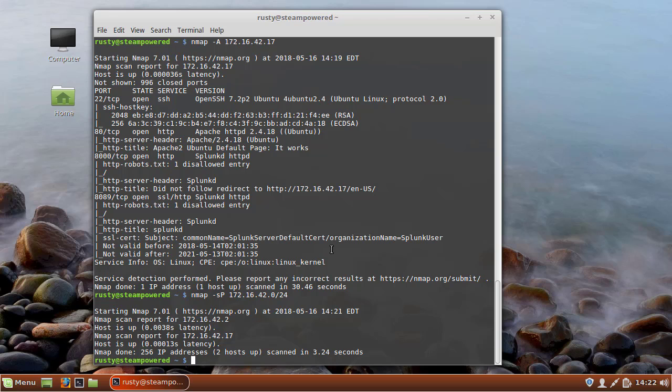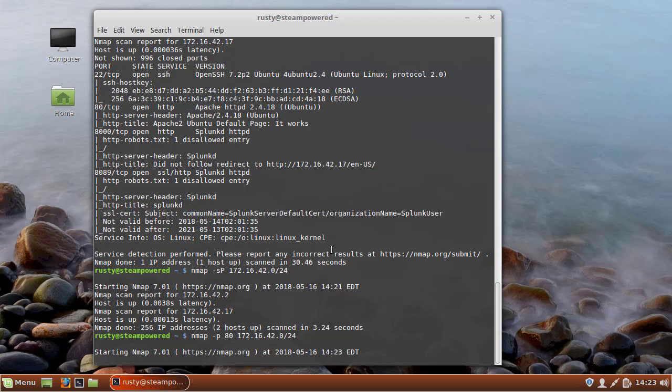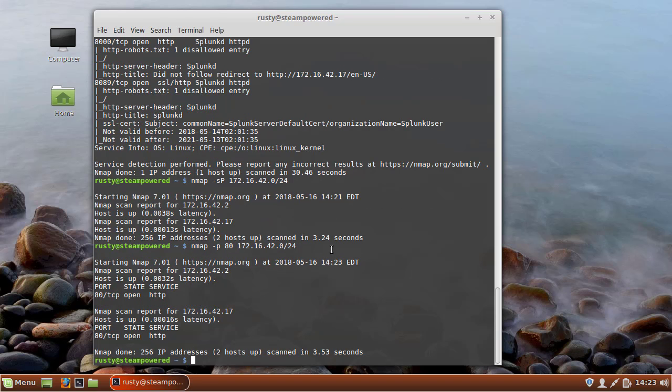Another one that I'm going to show you real quick is if you're looking for a particular port. Maybe you just want to find out how many web servers are out on your system. So instead of the -P, I'm going to put in a little p and then 80, which is the web port. And I'm going to run this one, and it's going to look at the IP addresses only at port 80. In this case, I gave it the range, and both these machines do have a web server running on port 80.